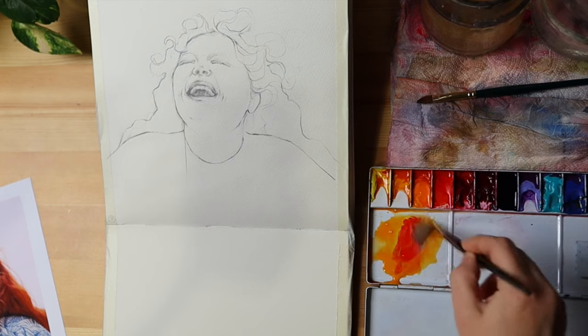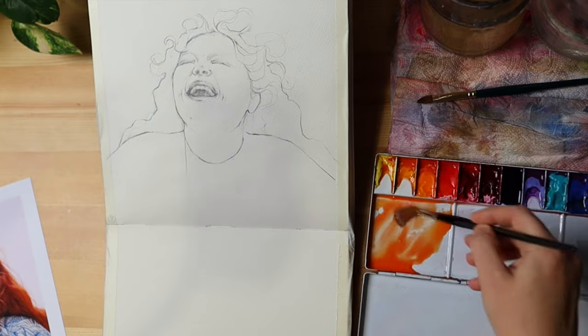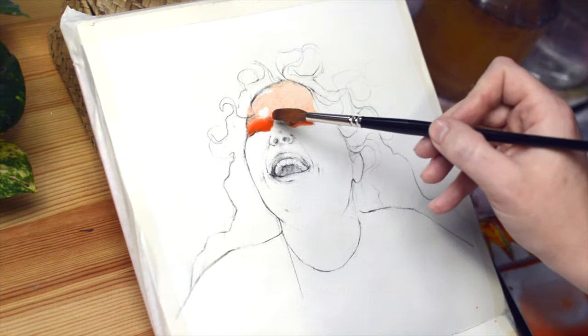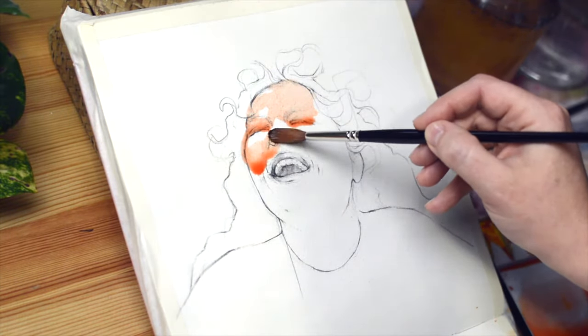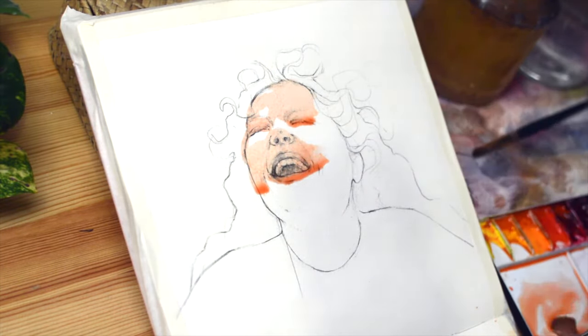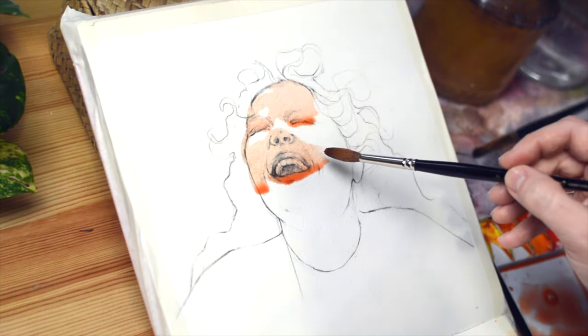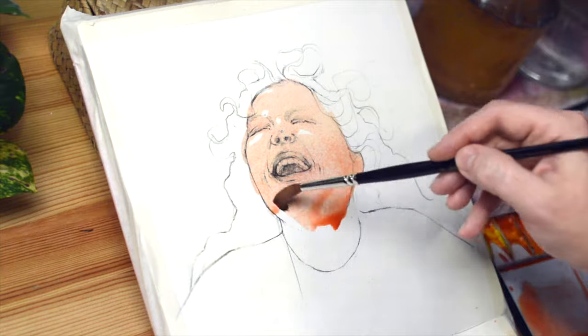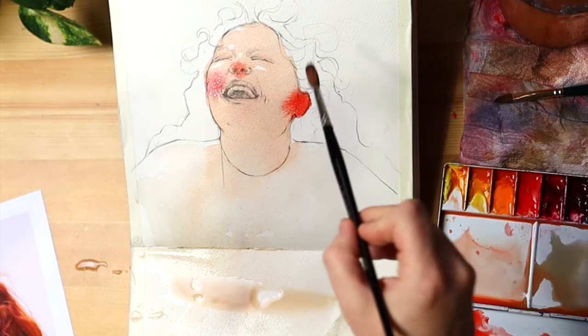This painting is quite recent and I'm painting into my watercolor sketchbook. This pink one is made by Cobble Sketchbooks. I got it as a gift from Tom, who creates these gorgeous sketchbooks by hand. The paper inside is Sanders Waterford, which is a cotton 300 GSM paper, which was a real treat to work with during the whole year of 2023.